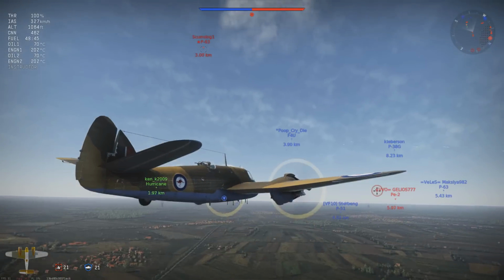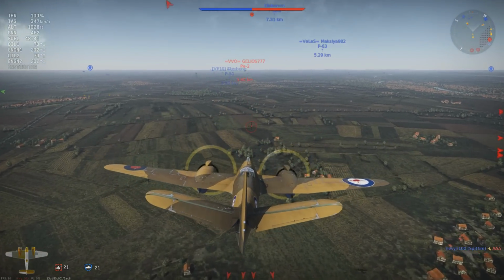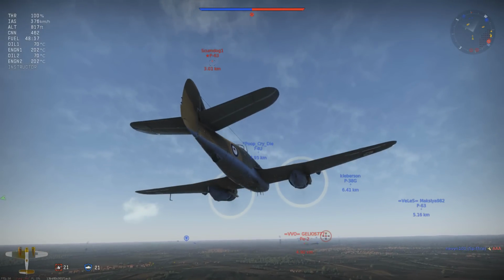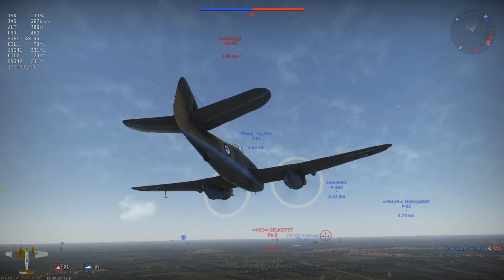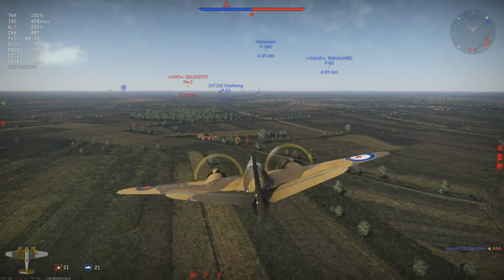That Pe-2, however, is sitting smack bang in the middle of my optimal combat zone, and the Beaufighter is more than well armed enough to pull apart a Peshka. So just over 5 kilometers out and closing, so far the team's doing exceptionally well, although I am slightly concerned that the enemy P-63 does appear to have altitude on the entirety of our team at the moment.